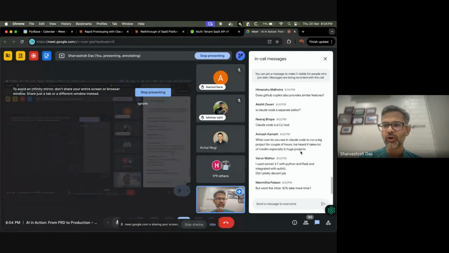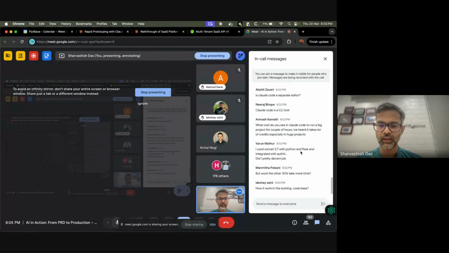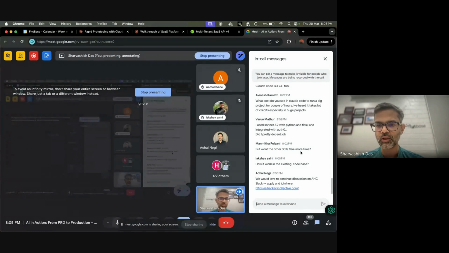So GitHub Copilot, we have observed that at least around a month ago, it was kind of lagging behind in terms of its power. I observed that the context window was quite less, and the edits that it could do were only for the files that are opened. And if you have a huge code base which has like 50-60 microservices, then it was not able to do justice to that compared to Claude Code. Sorry, Nitin, I cut you.